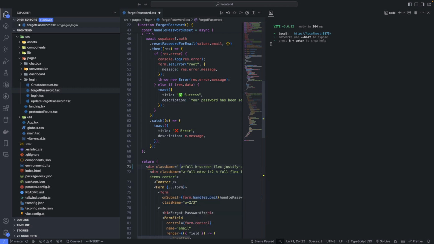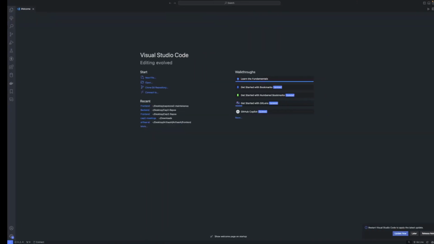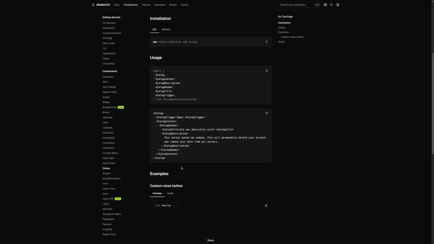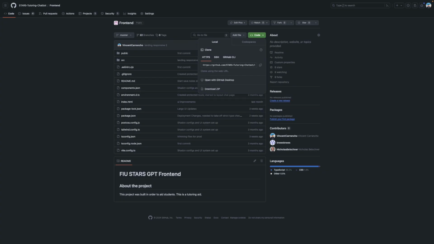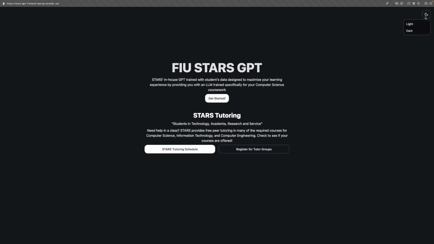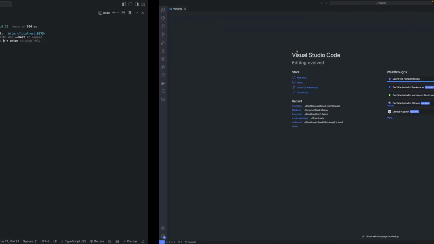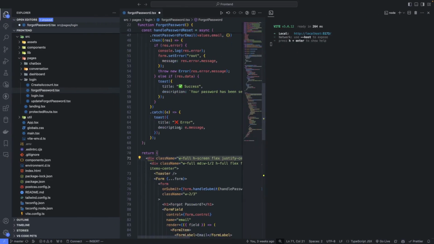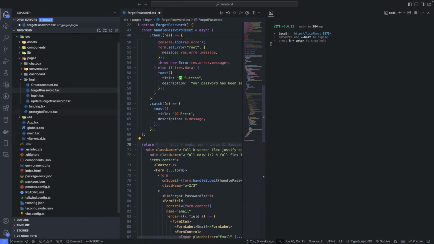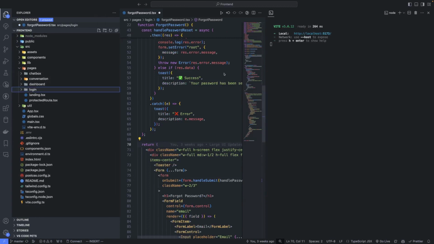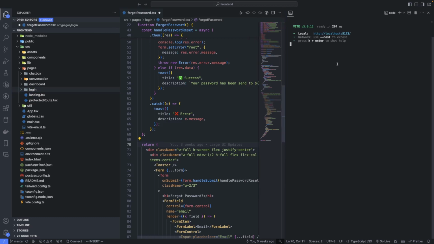That is the wrong way to do it, and then it'll break the light mode and dark mode. I'll show you what I mean. So if you go to the SCIS GPT, right, it will break the color, and it'll also break dark mode and light mode. So that is something that you don't want to do, right? Otherwise than that, as long as you have your env and you are doing some stuff right here, I think you should be good. So let's just end this process right here, and let's just clear the output.